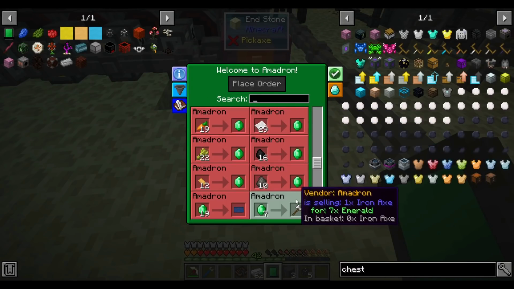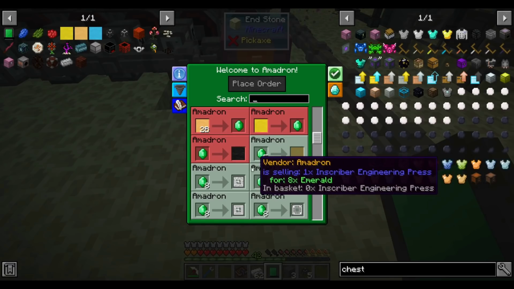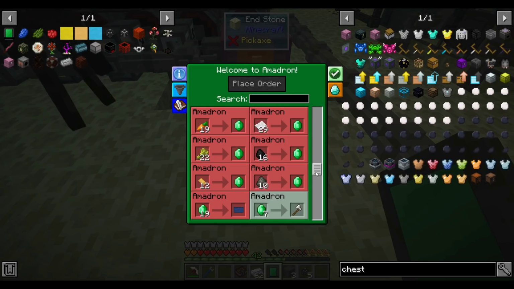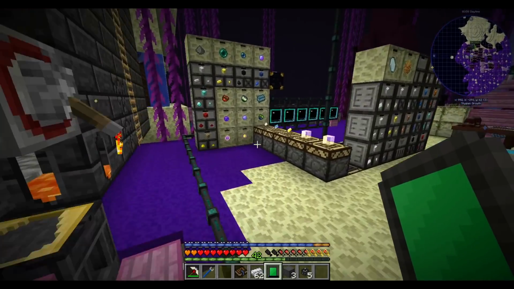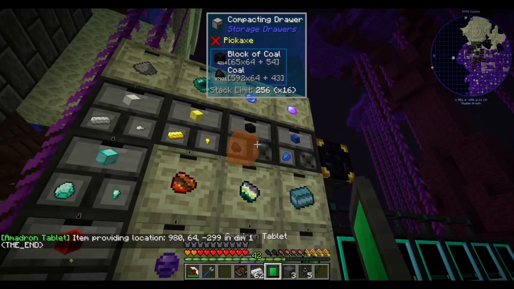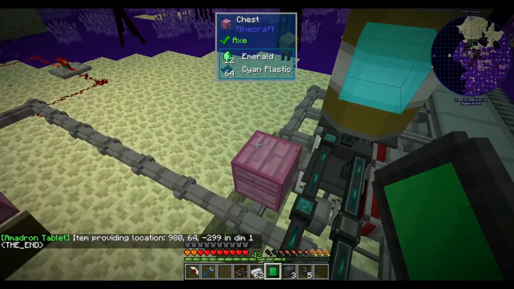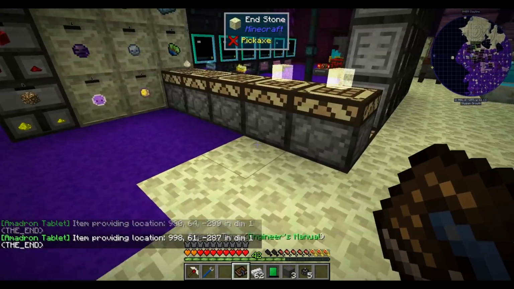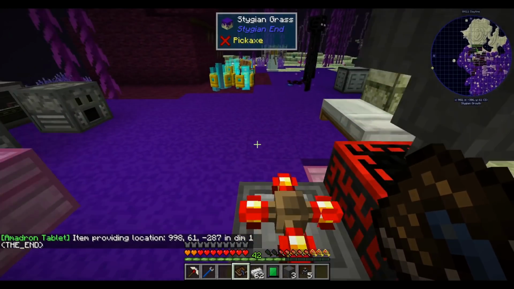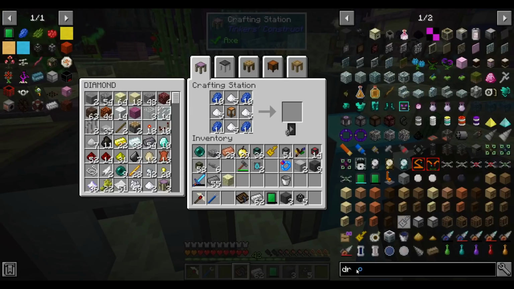As we saw last time, the applied energistics... Hold on. Let me scroll, please. Oh, we can sell coal for emeralds. That's a much better deal. But the applied energistics presses cost item providing location. Can we get an item to item locations? No, we can't. All right. What was I saying? The applied energistics presses can be bought with emeralds. In fact, they have to be bought with emeralds.